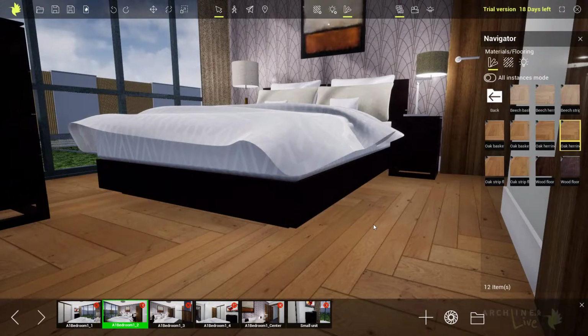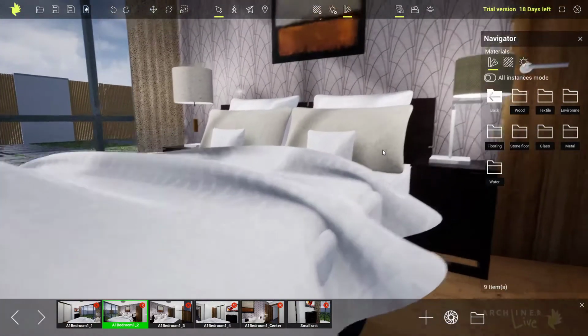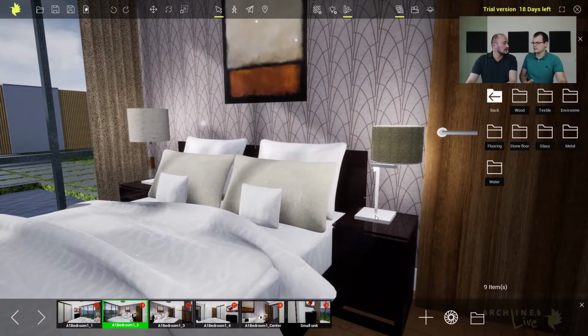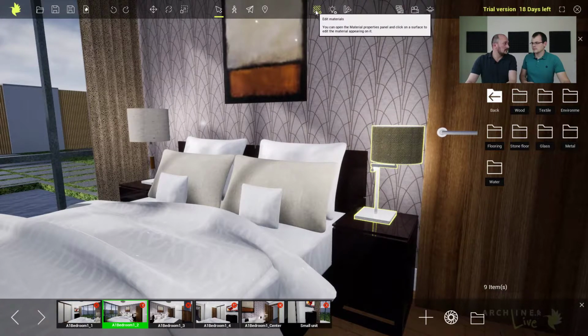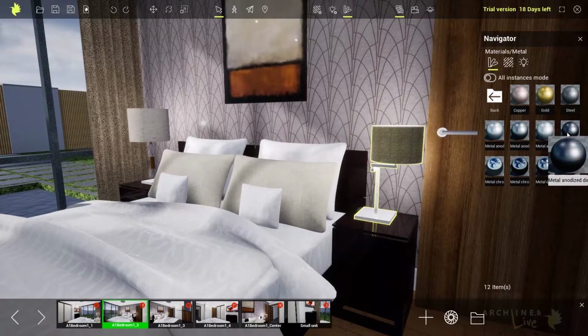Talking about these, I think it would be nice to check this surface here with the metal. It does not really look like metal because I think it's too glossy, with some sort of glow effect. I could either tweak it here, or I can go to the metal library and use, for example, gold or any sort of material, and then it appears in a very different way.